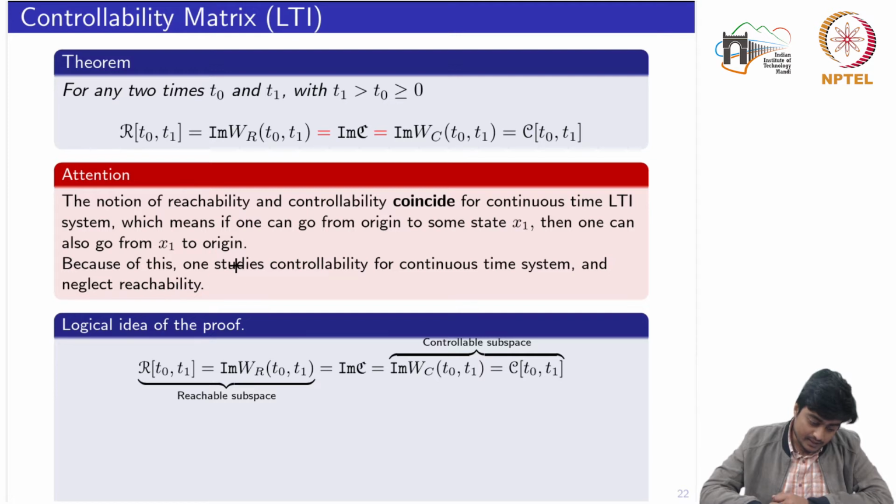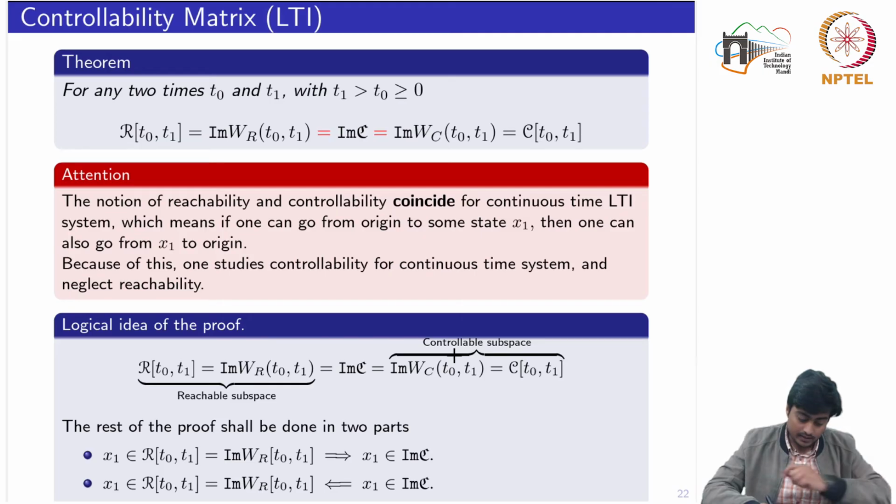So, as I said, this is an important result. So we'll go through a detailed proof of these results. This part we have already proved while having a result on the reachable subspace, and this part is for the controllable subspace. So we need to prove either of these equalities, because we know at the outset this is equal to this for the LTI systems.